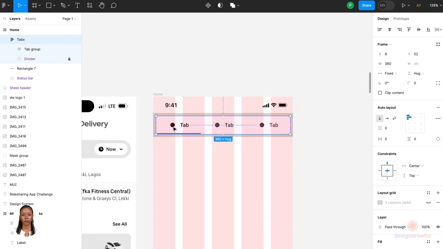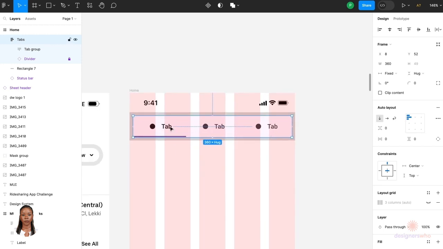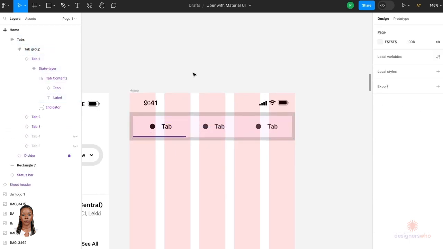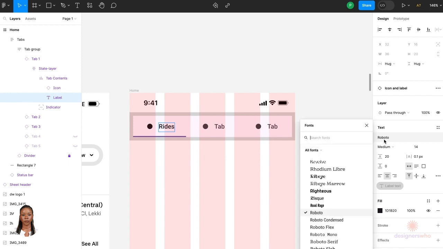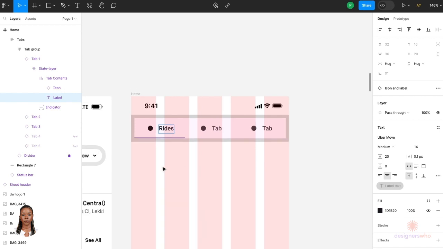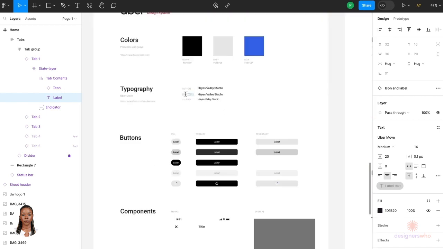And so for our tabs, now we have 2 tabs. So rides, change the text over here. Rides. And if you notice that because we're using MUI, it uses Roboto text. So I'm going to change this to our Uber fonts. I've also highlighted the font styles that they use on Uber's design system over here.